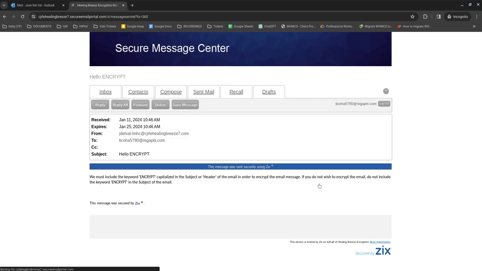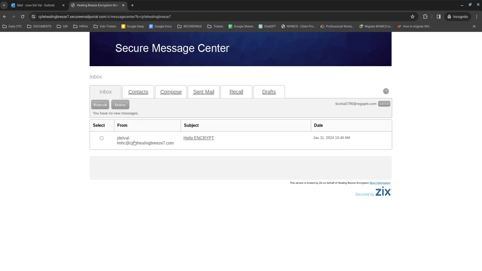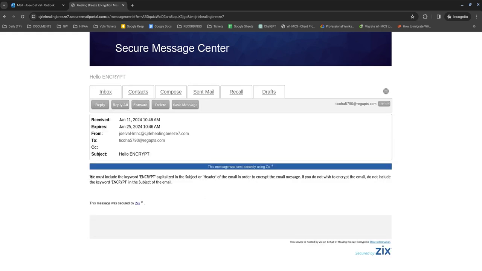charge. If the recipient already has an existing account on the secure portal, they can log in using their existing credentials. The registration process is simple and secure. The recipient will create a password that will be used to access the secure message center. Once registered and logged in, the recipient can view the email and any attachments.